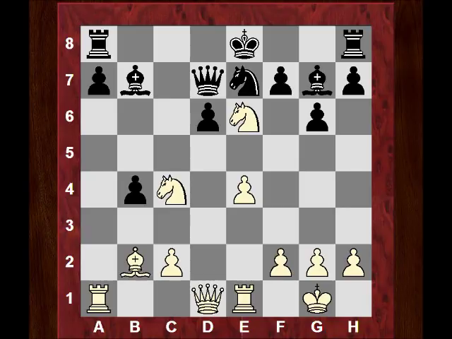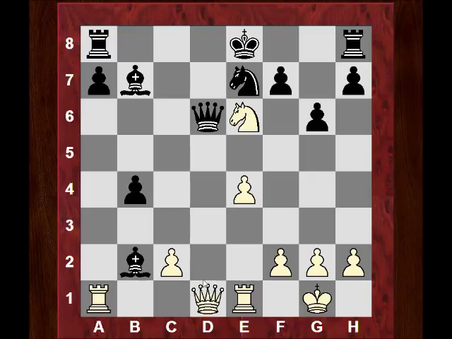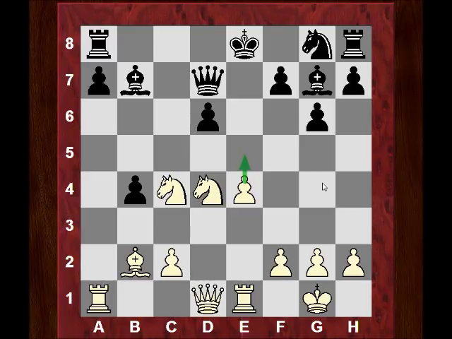So what else does black do here? If bishop takes b2, then knight takes d6 is prettily winning the queen. The knights have mated the king if it wasn't for queen takes d6. So this is horrendous. So very interesting that knight e7 is so crushed immediately with knight e6 in this position.